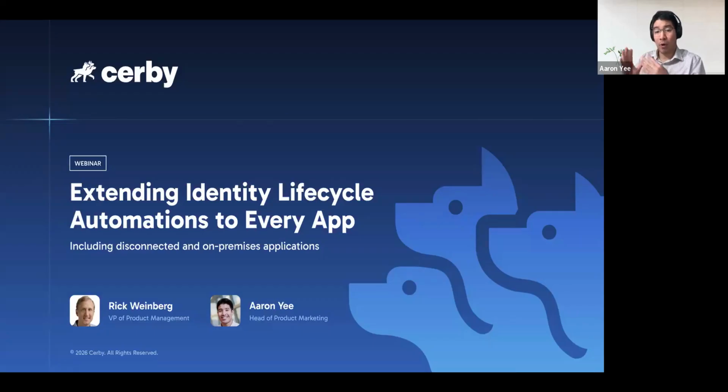But before we dive in, I just want to give you a quick sense of where I'm coming from because I want you to know that it's not just a product pitch. This topic is personal for both me and Rick. As I mentioned, my background is almost entirely on the technical side of identity and access management. Started out as a developer, and early in my career, I was creating provisioning workflows for the Air Force as a government contractor and building these workflows in Sun Identity Manager with Express. So how many of you remember that technology?